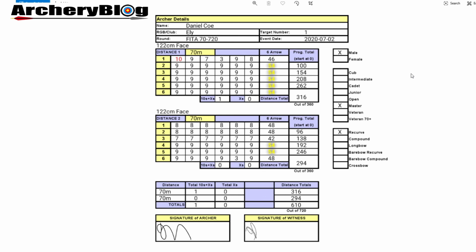One of the best layout export score sheets I've seen actually. It's just a shame that the app looks a little bit dated and it's a little bit clunky, but otherwise I really like the output of this.